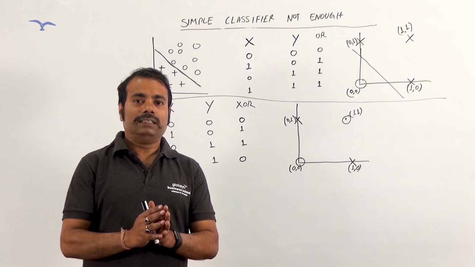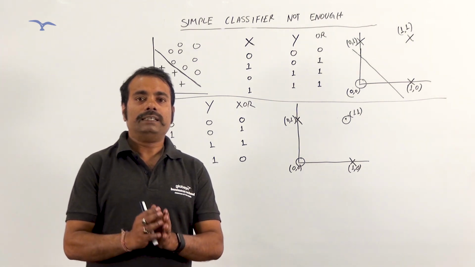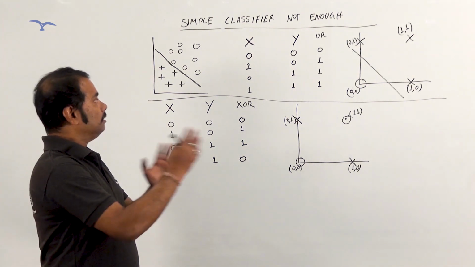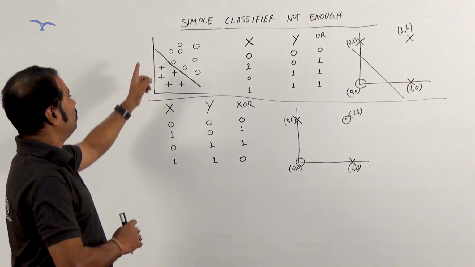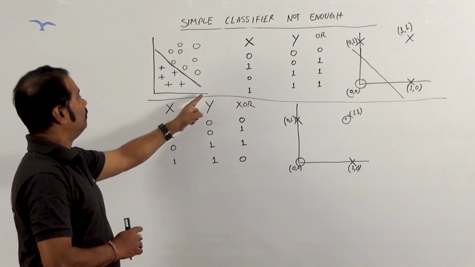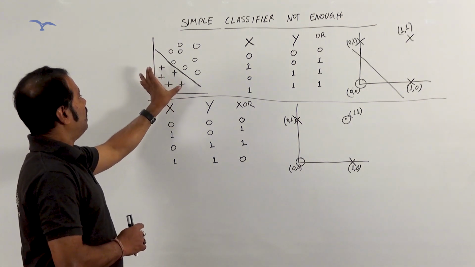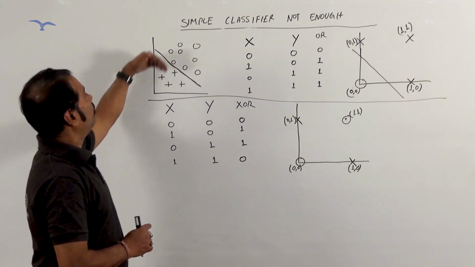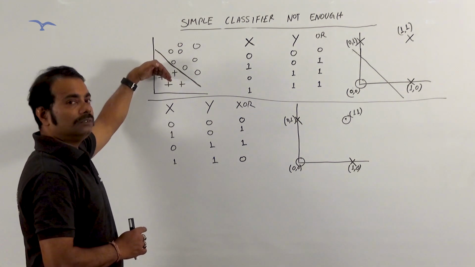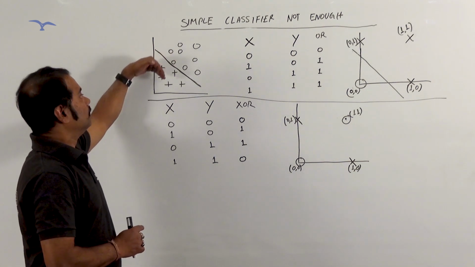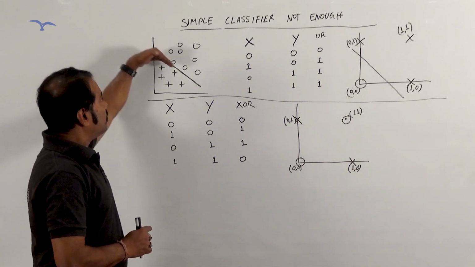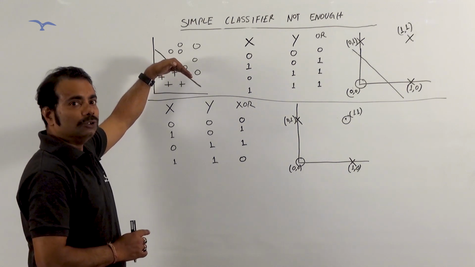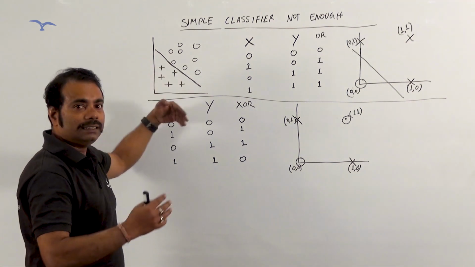What it does generally, it tries to impose a simple line, a straight line that actually divides these two classes separately. For example, if you look at this particular graph, there exist two classes, and if you place a simple straight line, it can classify them perfectly. Now, that's the point I am going to discuss, whether the simple straight line always gives a solution or there will be different situations. Let's try to understand this.